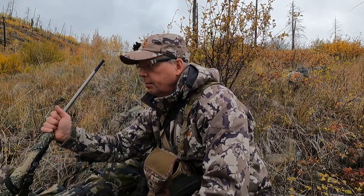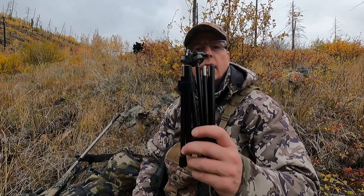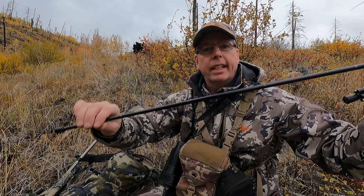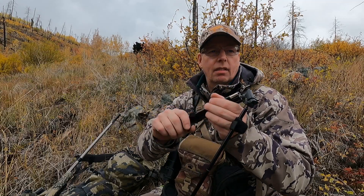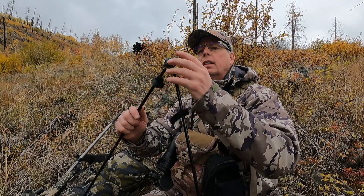It stays on all the time. It comes with a variety of tools for adjusting it. I believe the case is extra now. Here's the bipod — I know it looks cheap and not durable, but I've taken many shots with a 338 Lapua off this thing and it's rock solid. I'll show you a picture of my setup for the 338. It just goes together like this — it's just like tent poles for legs — and it's perfect for brush. You can get these in all sorts of sizes and lengths.